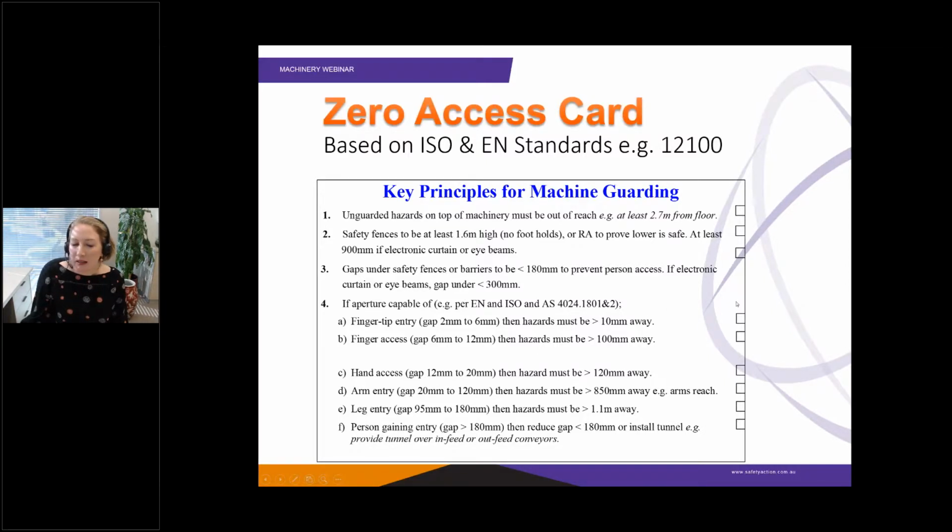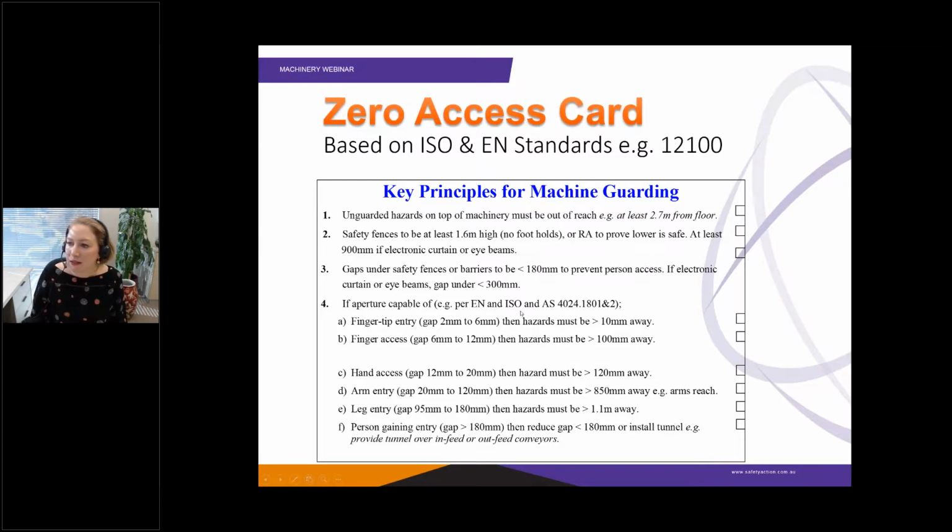Now, the Australian standard 4024 is quite a complex standard, and it's a very large standard. If you print off the whole series, I guess it's as big as a phone book, and so it's not really practical for use line side on your equipment. So we keep that as a tool to refer back to when necessary. But when assessing the equipment line side, we find this summary suffices quite well.